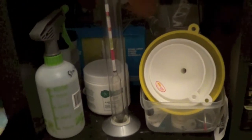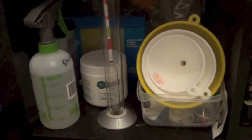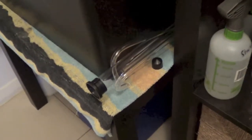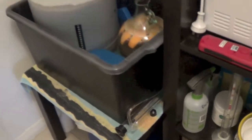Here's all my supplies. So I've got my Star San in a spray bottle. I've got some PBW cleaner. All my bits and pieces like funnels, bungs, syringes for getting the Star San. I find it's easier to measure. There's another bottle of Star San in the back there because the one just behind the bottle there has now run out. And my 2 siphons I bought. I've got the big one and the small one.